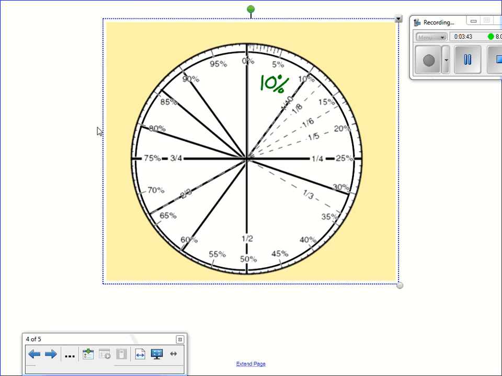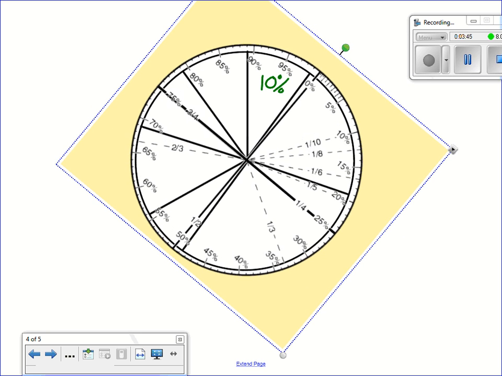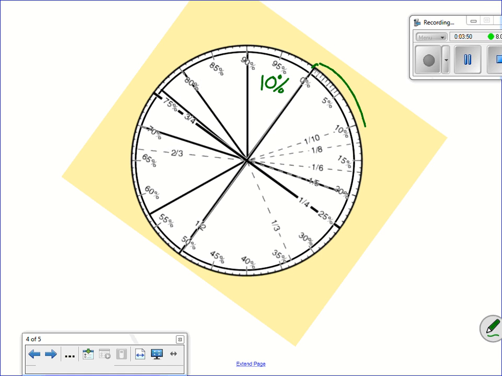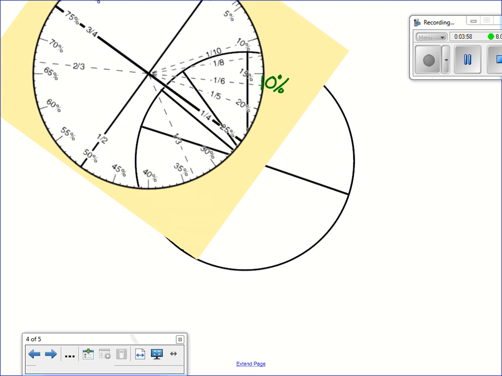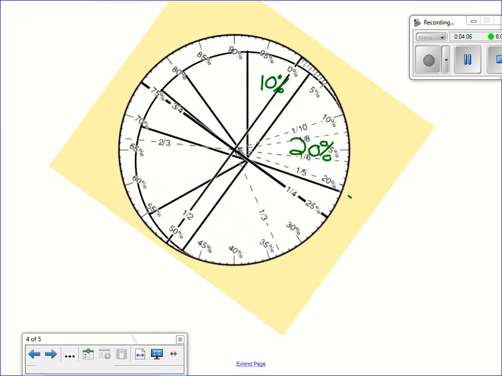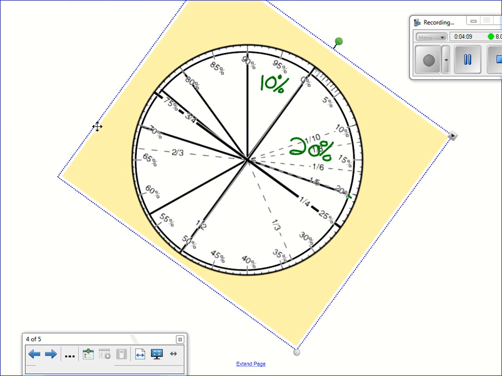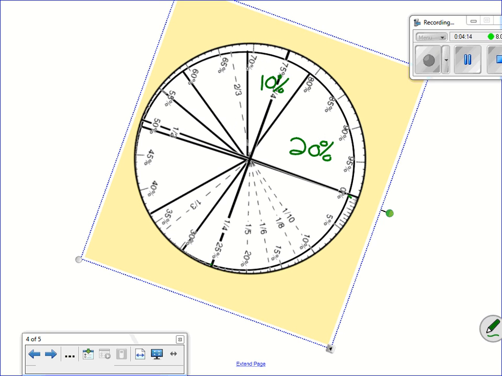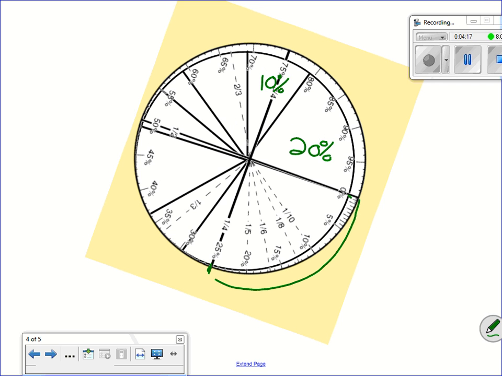Next thing, I'm going to go ahead and move this to my next piece of the pie. I'm going to read it all the way over. I'm reading from 0 right here to my next line right here. That is 20%. So the next part of this chart is actually 20%. Go ahead and, this is my next starting point. I'm going to go ahead and read it around. Here's my next line. Reading it here, 25%. So my next part of the pie is 25%.